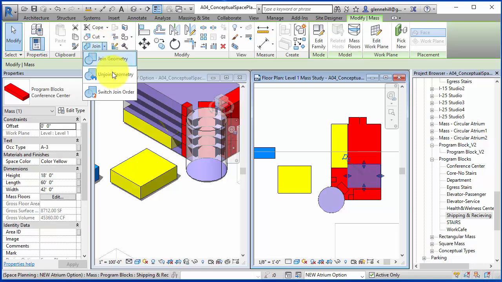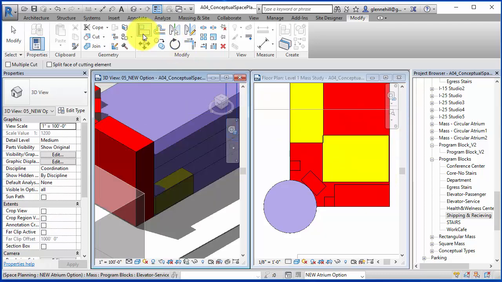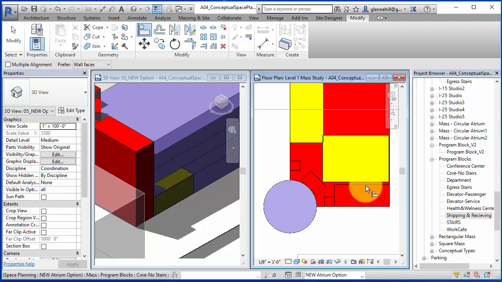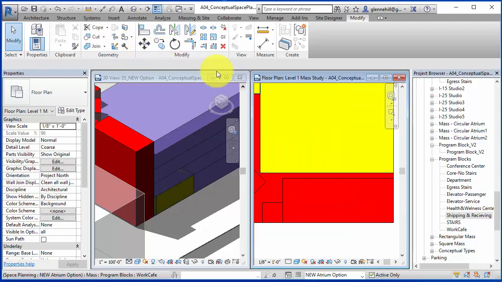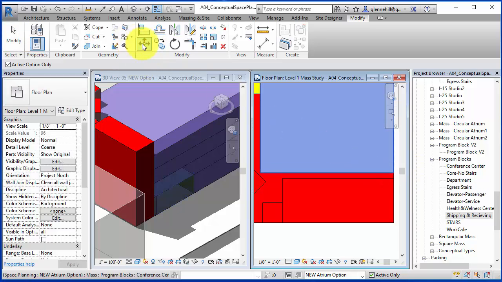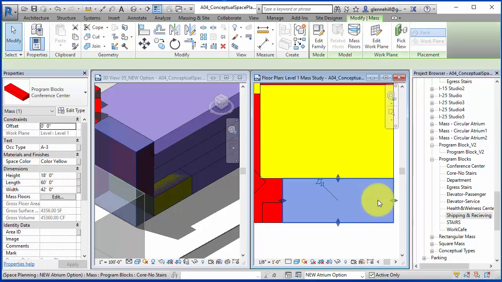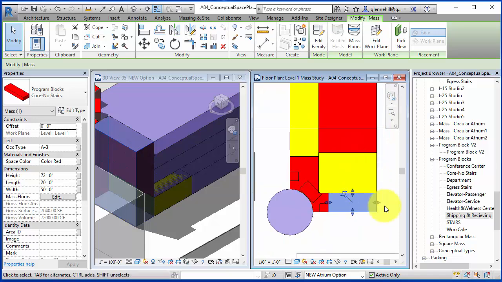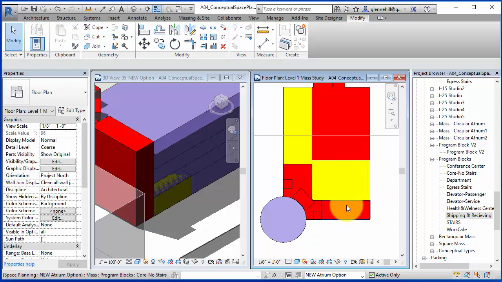Once again, let's unjoin that. That should do it. And let's see if we can cut it into place. And then I'm just going to use the align tool to align it to these other forms. So I should be able to align that. Let's just move it then. Okay. So now we have our conference room in there. And of course I can push and shove that if I wanted it narrower or wider, but it seems to be going to fit fairly well.